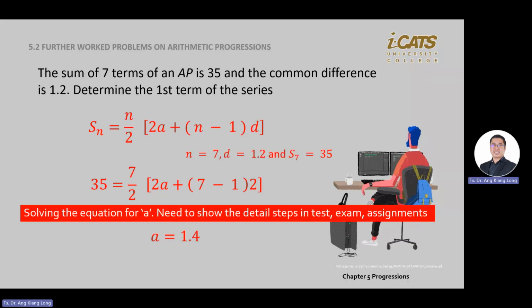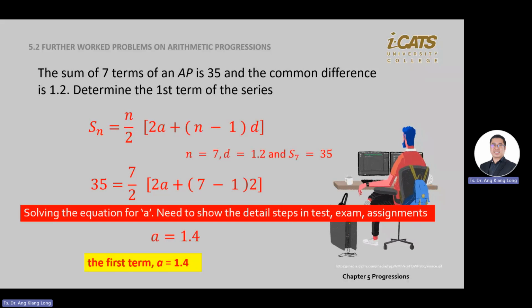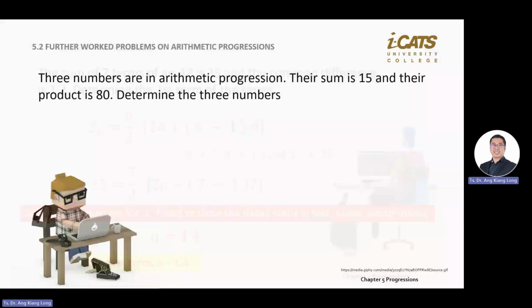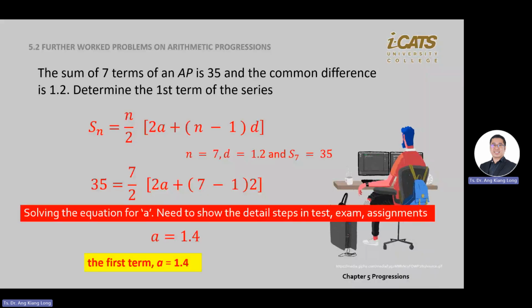Okay, so this is just maybe some illustration of what is going to happen, your careless mistakes. You know how to do it, but sometimes your hand and your brain don't write the 1.2, something like this, it's missing. Okay, all right. So the first term is 1.4. For this engineering mathematics, you need to always tell the conclusion. What is the conclusion?